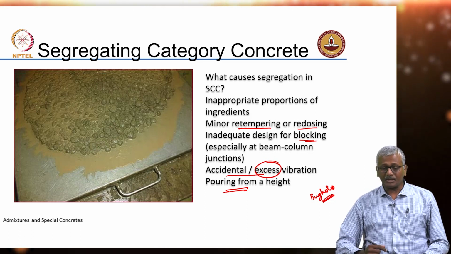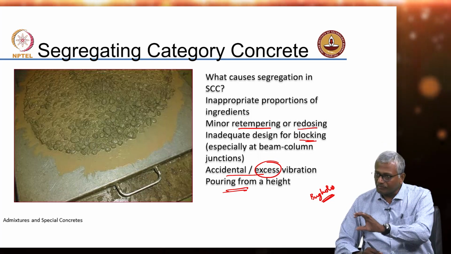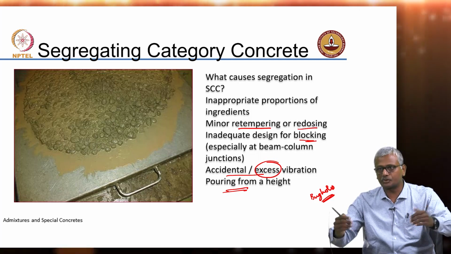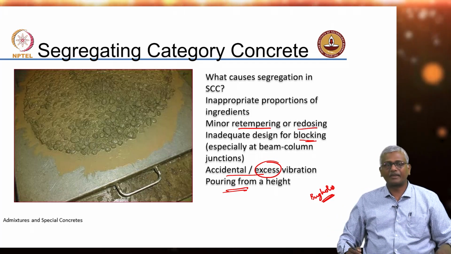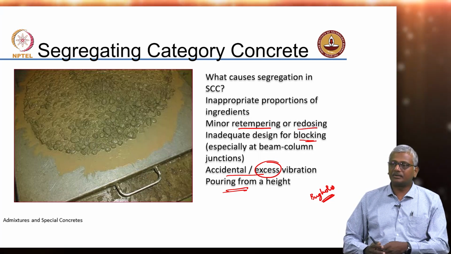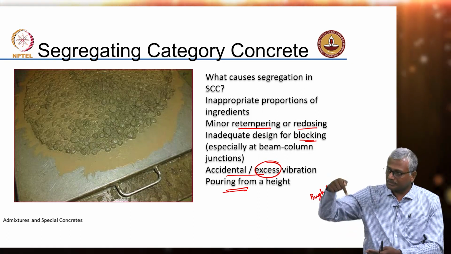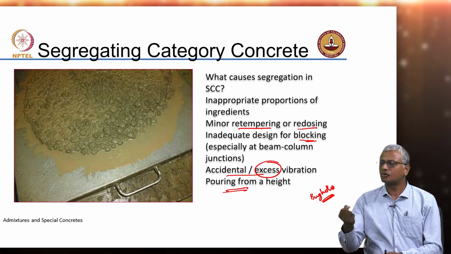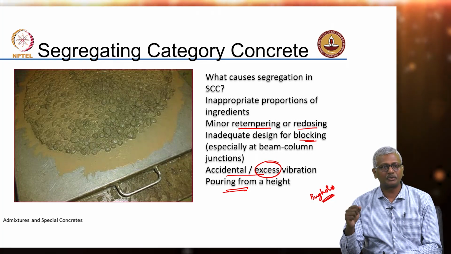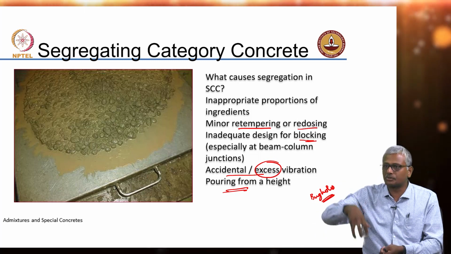But in this case, it's a raft. So, in a raft, you'll have a lot of reinforcement at the bottom, a lot of reinforcement at the top, of course, a lot of vertical reinforcement also. But in the central location, you may not have so much reinforcement. But how do you now pour this concrete? The gap between reinforcement may not be sufficiently large to really get a chute right through. And the reinforcement is all really large diameter reinforcing bars. So, you can't really push things down this. You can't really pull apart the reinforcing bars to push a chute down.